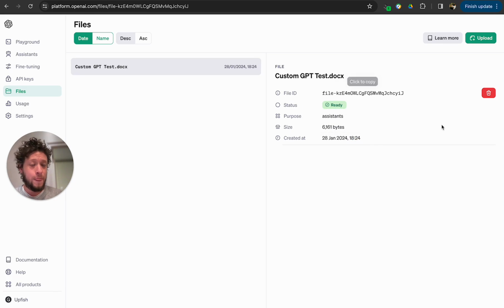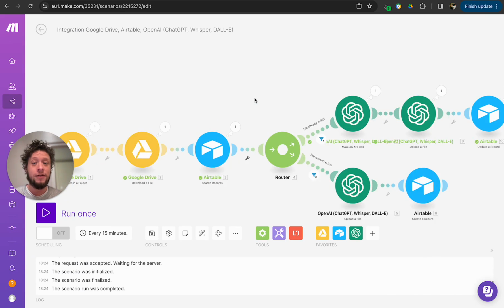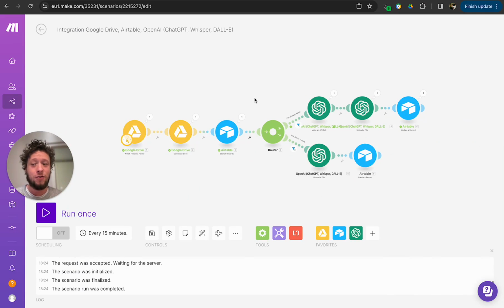So now there's a new file ID, but the file, the Custom GPT test, is basically the same. If I have an assistant which is always using Custom GPT test, for example, it won't have to draw on six versions of the same thing. It's always going to use the latest one. So it's, again, a pretty small automation, but a pretty useful one, because updating these files in such a way means that when you're really automating the entirety of your business, you can keep things very clean and all within one Google Drive folder.